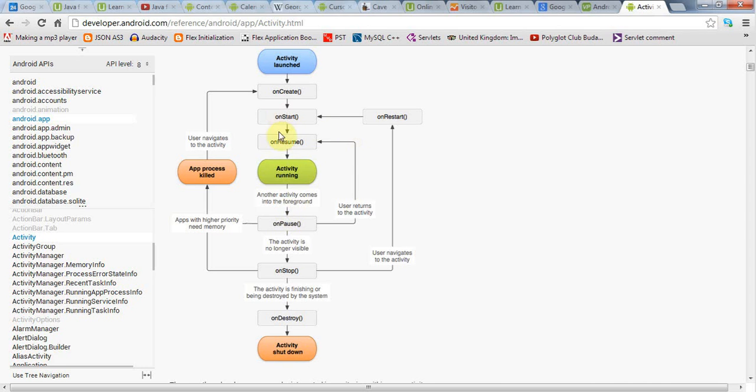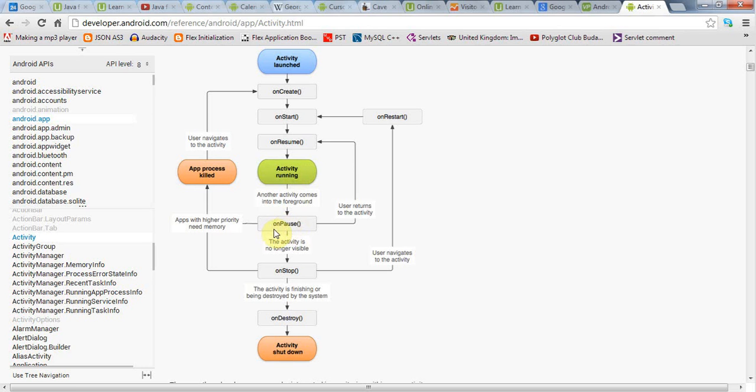But it can also happen that, let's say your activity is running and a system dialog comes up, so your activity is still visible but it's no longer in the foreground. Then your activity will enter the onPause state, and its onPause method will be called. So we'll go to here in the diagram, and after onPause there are two things that could happen. One is that your application could end up being stopped and then destroyed, because onPause is just one step on the way towards closing down the application.